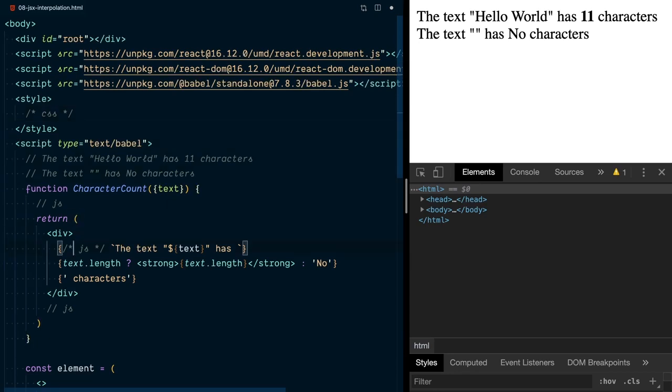JavaScript also has built-in interpolation when we're talking about template literals. Right here, we have this template literal, we're in string land, and then when we do the $ curly brace, now we're in JavaScript land. And in fact, this has the same limitations that JSX has for its interpolations, specifically that you can't use if statements or for loops or switch statements in here. Whatever you put in here has to be an expression. And that expression can be complex. We can put ternaries in here, and we could even put an immediately invoked function expression, though I don't advise that. So having a strong understanding of JSX and interpolating JavaScript expressions is really key to using JSX well. And it's something that you'll get better with over time as you're using JSX.